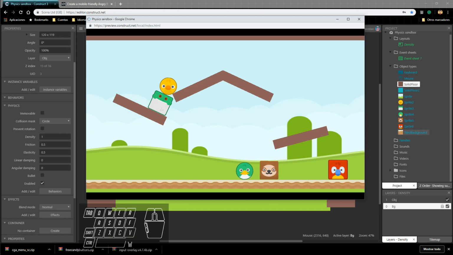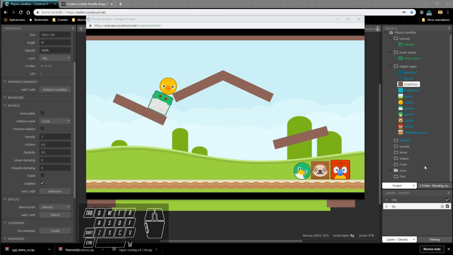So Construct tries to avoid this performance problem with strategies like that, but it's really up to you to make good use of physics and not abuse them.